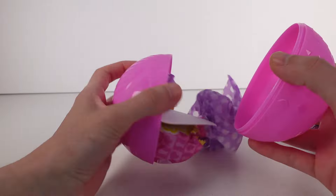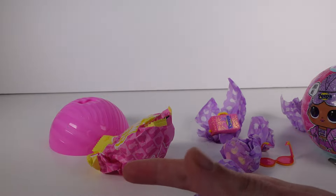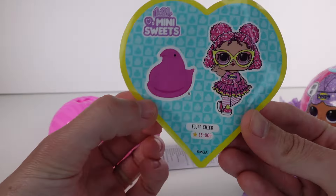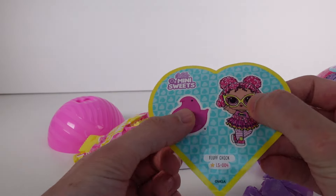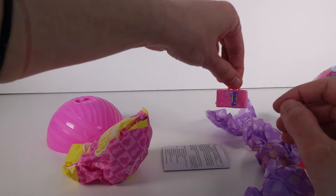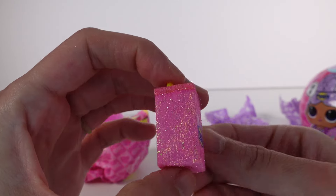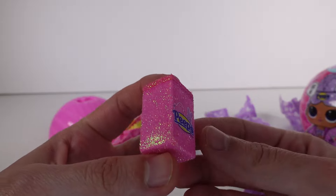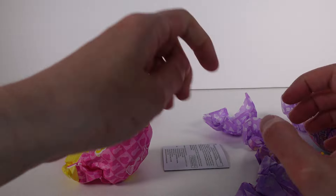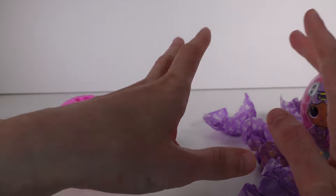Here's our capsule and all of the goodies inside. Oh gosh, glitter everywhere — it's glitter galore. We do have a little sticker with her name. Her name is Fluff Chick. It's actually two stickers: the doll herself is a sticker and then the Peep is a sticker. Oh my goodness, we have a little bottle — like a juice box bottle — and it says Peeps and it is all glitter. You can just tell by looking at my hands, it's glittery. I love me some glitter but when it's not sealed and it just gets everywhere, it's a lot.